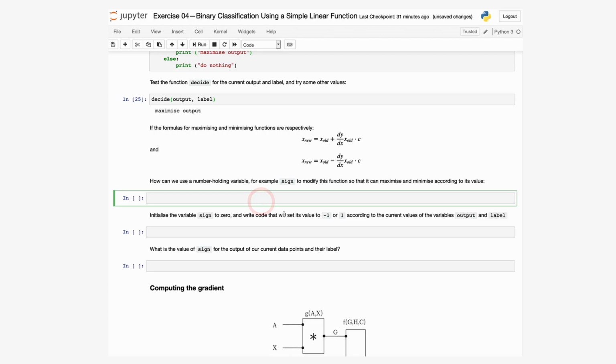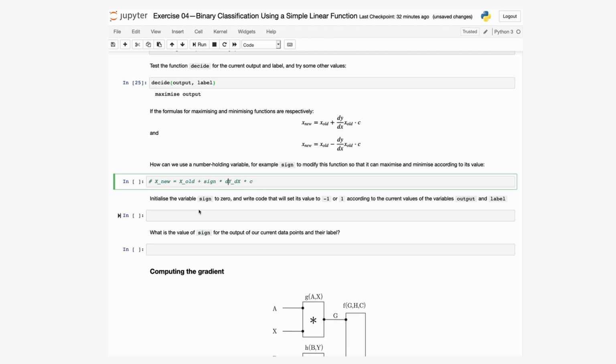So I will write it as a comment: x new is equal to x old plus sign times derivative of y over derivative of x times this c, this small number. So now if the sign is +1, we will maximize the function. If the sign is -1, it will minimize the function.